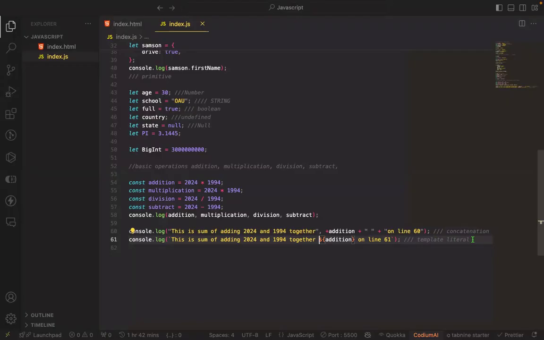What that dollar sign is doing there is to let us call this variable on line 54 inside that sentence. If I don't do that, it's going to assume that this addition is a single text, and it's not going to give us the result of the addition.